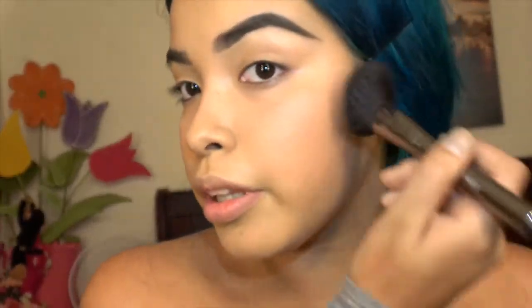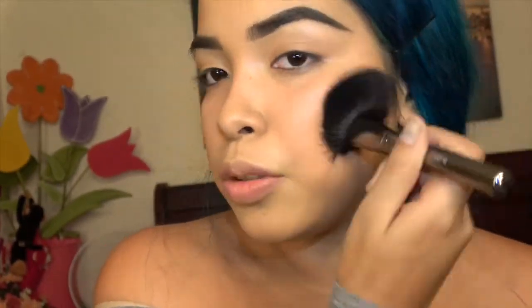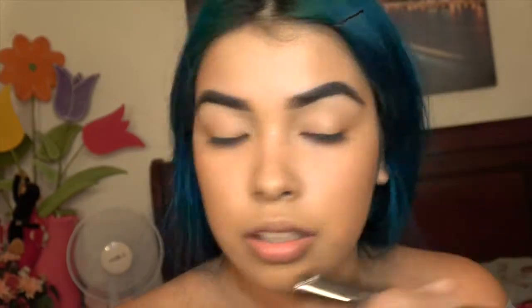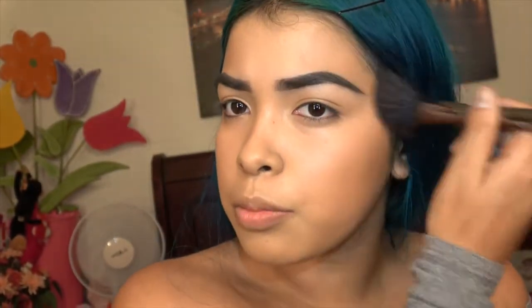Do I contour with liquids? Yes, I contour with liquids, but only when I have some, not on my everyday look. I just use powder for my everyday look.